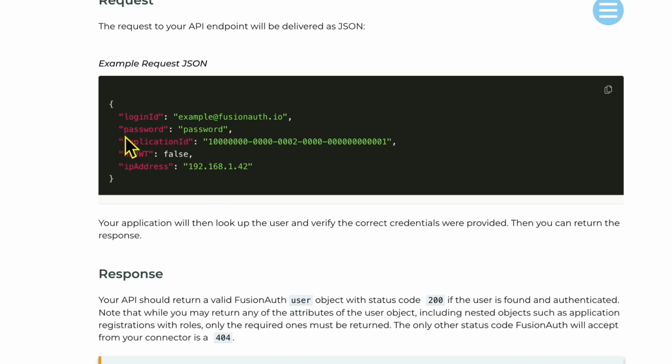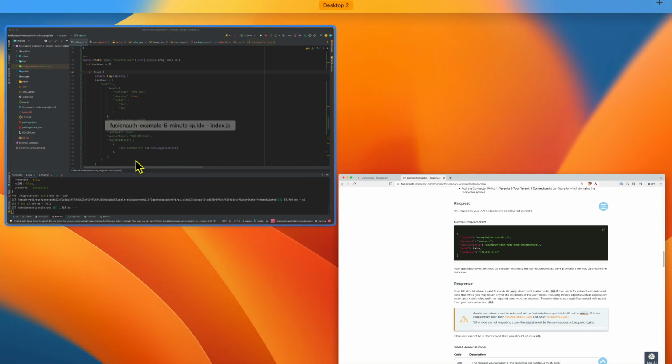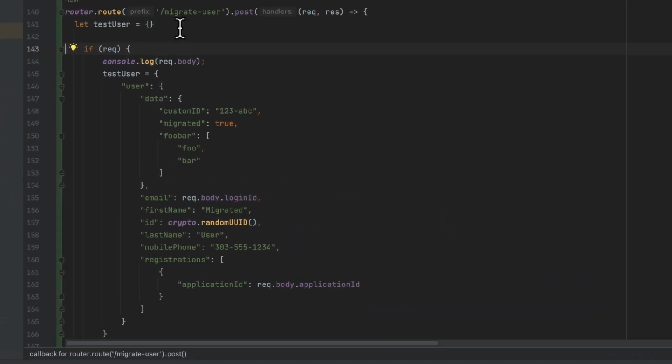So when we're setting up our endpoint, we want to be able to check these things so we can validate it and then send it back to FusionAuth. So let's go to our Node application and show you what that looks like. So here's the route that I have. Once again, this is a Node.js app sitting at localhost 3000, and the route is migrate-user. This is very simple code here. It is not production code, but it just illustrates how you would set this up. So we're checking the request and building the user object based on the request that we received.